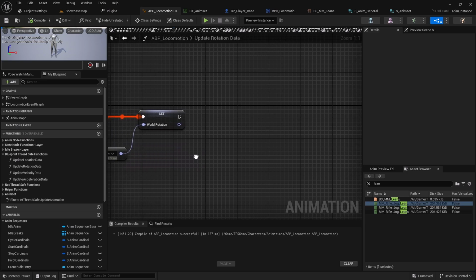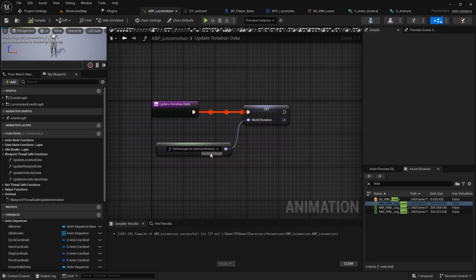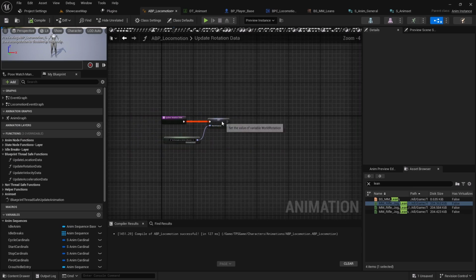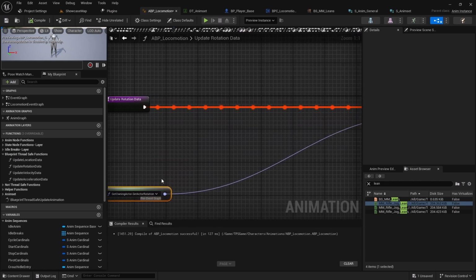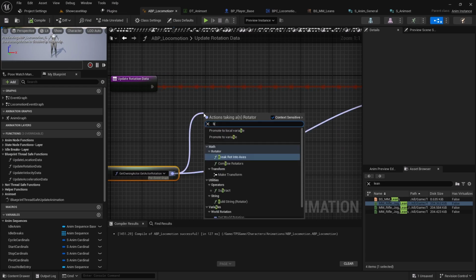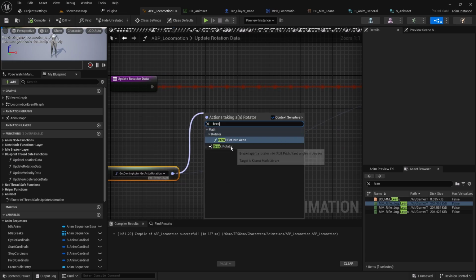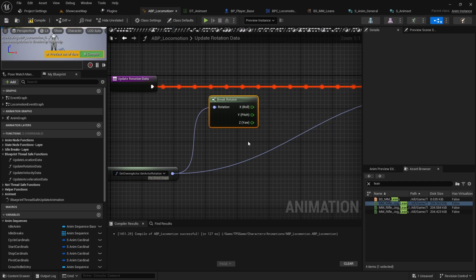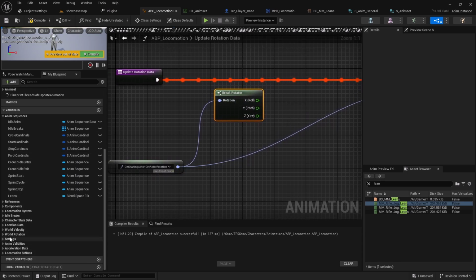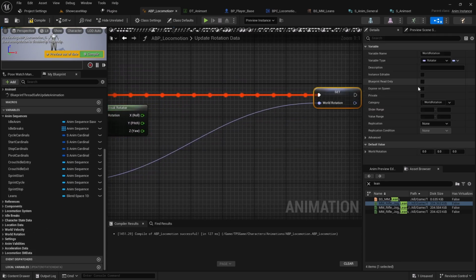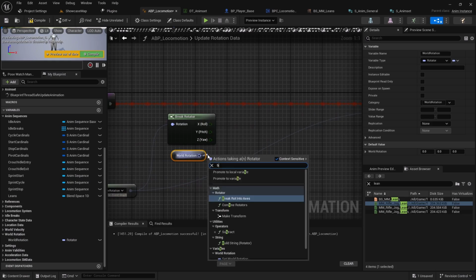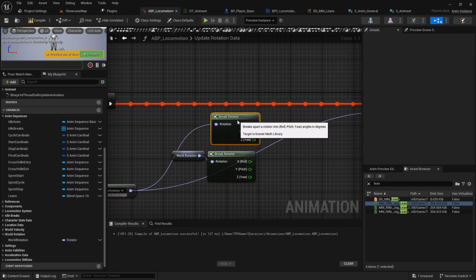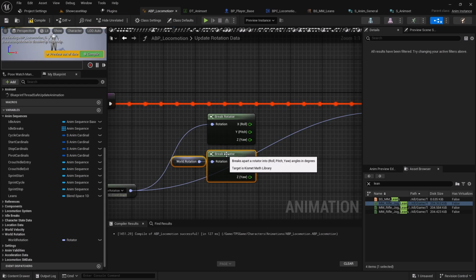I'll move it a bit here like this, and I'll get the reference from this get actor rotation and break the rotator and get the world rotation, which is in the world rotation category, and break it as well, right? So we have these two.